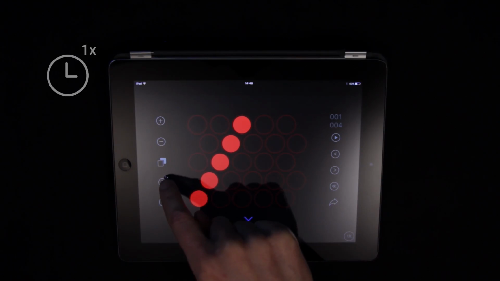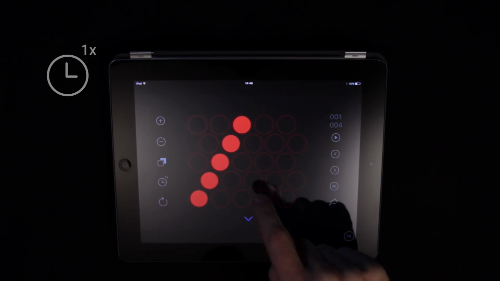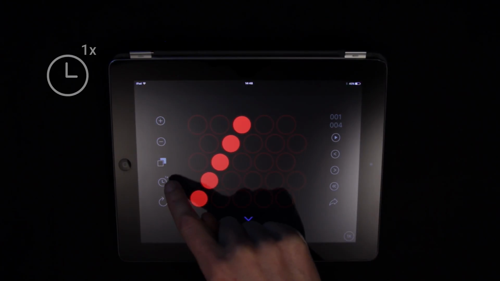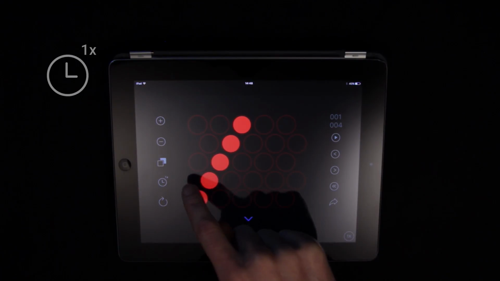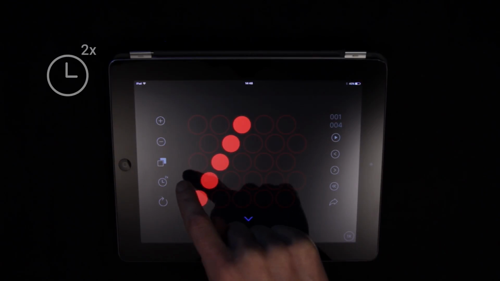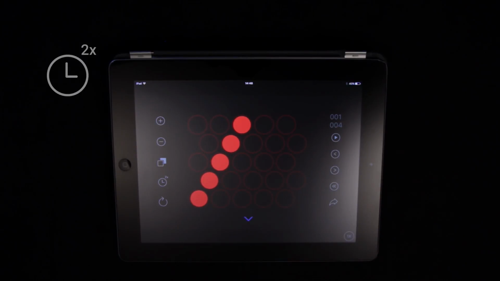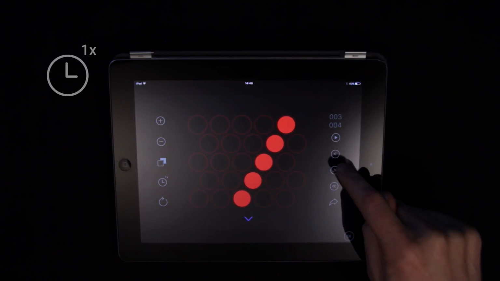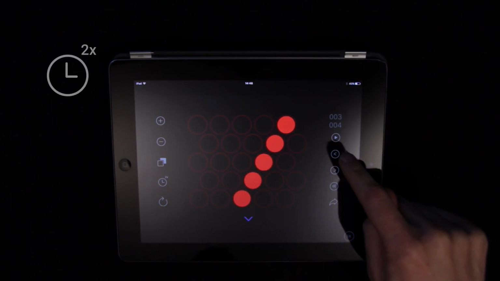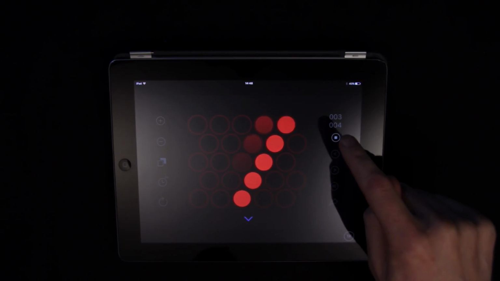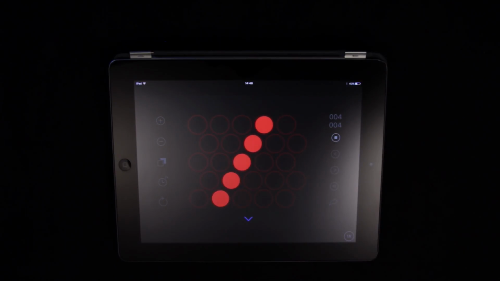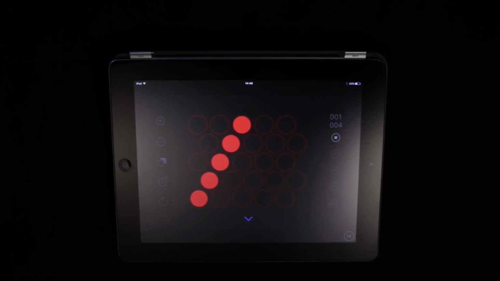And just this button here is the frame duration button, so you can see that at the moment it's set to 1x, so that means that the timing is the same as all of the other frames. If I press it again, you'll see it changes to 2x, and that means that this particular frame is going to last twice as long as the other frames. So if I move to this frame and then also change that to last twice as long, if I press the play button again, you'll see that the rhythm of the animation has changed. And so changing the frame timing is actually quite a good way to change the groove of the animation.